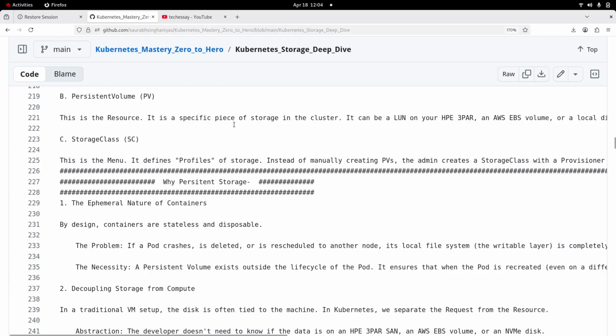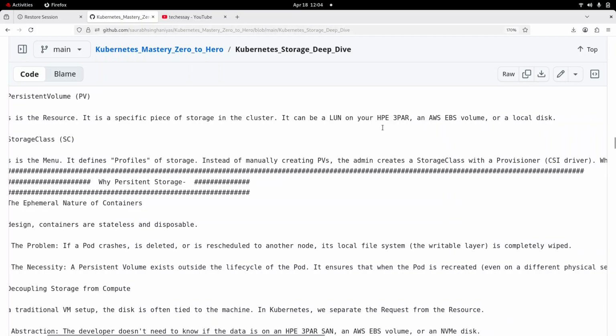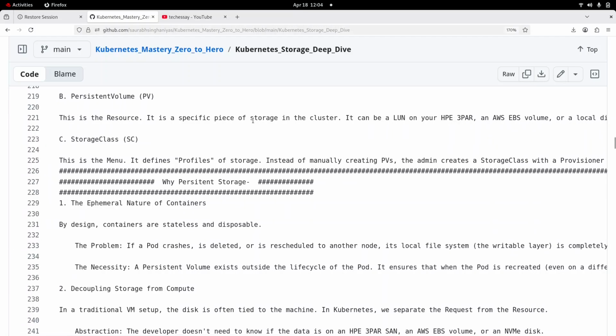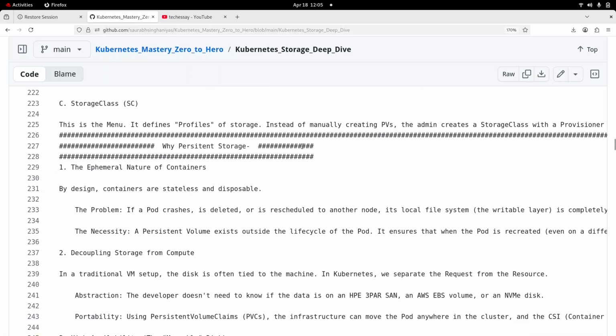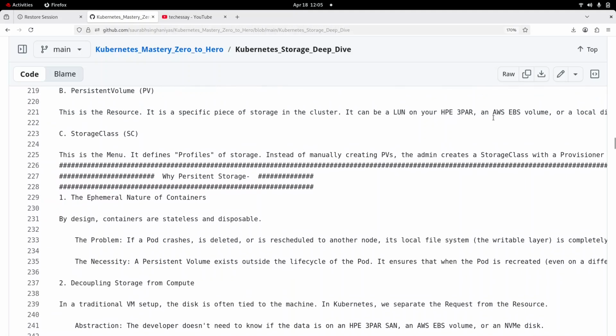Why a local disk for PVs? Because I don't currently have any LUN or AWS EBS. Although if you are practicing in AWS, then you can use EBS for the same lab setup.